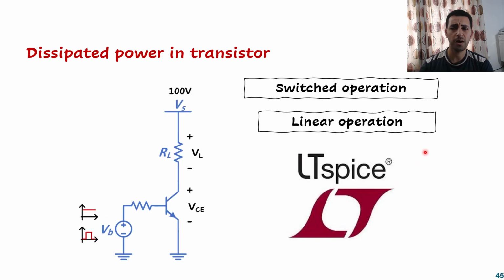Today I'm going to continue this, and I will show you how I use LTSpice to validate what we have already covered. I will build this circuit with a 100 volt source, a resistor and a transistor, and supply two different signals: one continuous signal and one pulsating signal. Each of them should achieve the 50 volt across my load. I will also use LTSpice to calculate the power dissipation in the transistor and the total efficiency of the circuit.